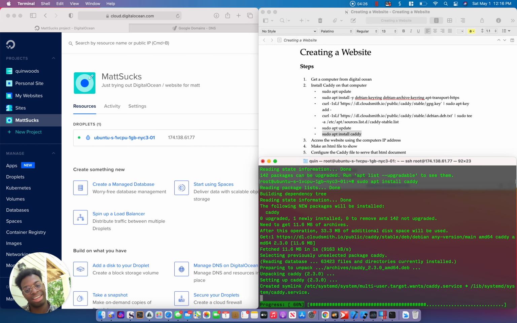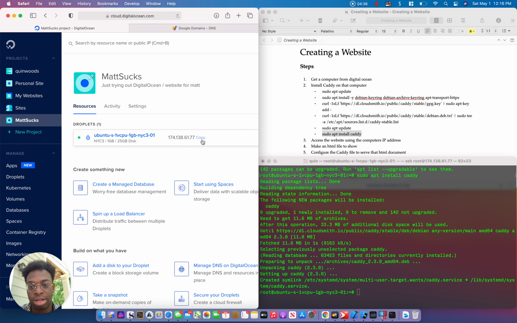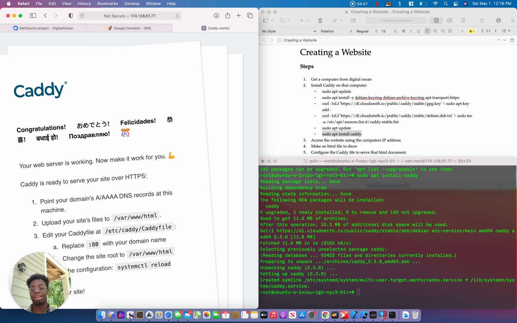All right, so I'm packing Caddy. Now we just did that, and that installs Caddy on our computer. And then now I'm going to show you that we can access our computer right after we get that done. So this is your IP address, and this is because every website is just a computer somewhere. So now we're going to see if Caddy is working on our computer. Look, it's working. So now we've already set up a web server on our computer that we made on DigitalOcean.